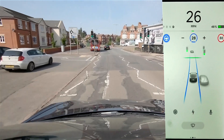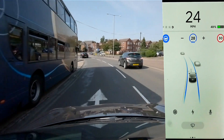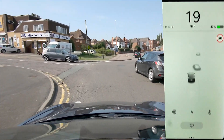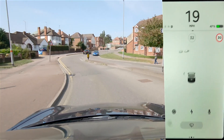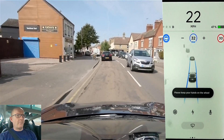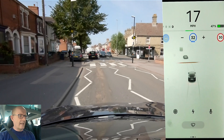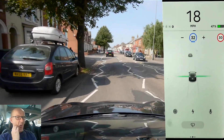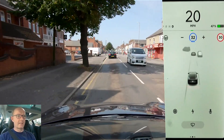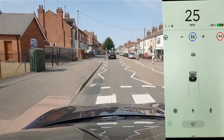Another one there — lots of lights out. Big brake there. It's not so keen on all of the parked cars. I've been out a couple of times to test this already and really had a problem at pedestrian crossings — not all of them, but some, like the one I've just passed. It had a heart attack at that one.